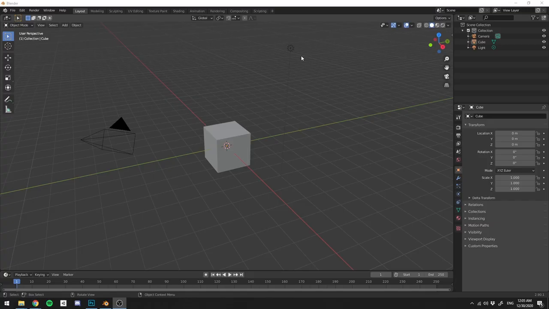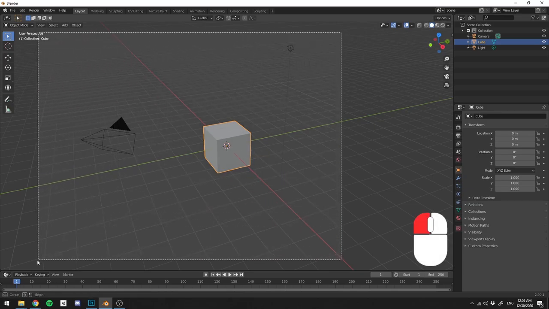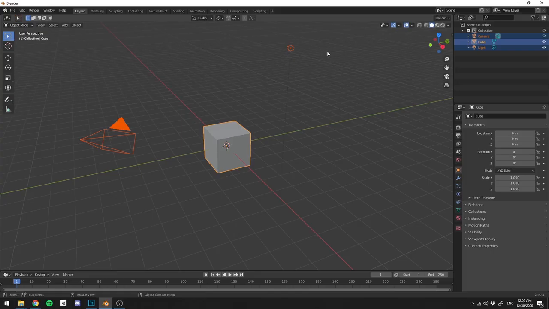The first thing that I want to show you is how to select an object. To select an object, just simply left click on it, just like that. And you can see that there is an orange outline around the object. So this orange outline indicates which objects are selected in our viewport in Blender. Right now, I just selected my cube, but if I want to select all my objects, I can left click and drag, just like in Windows, and release, and I've selected all my objects. As you can see, all the objects are turned into an orange color. Just our 3D object has this orange outline because it's a 3D mesh. The others are just gizmos.